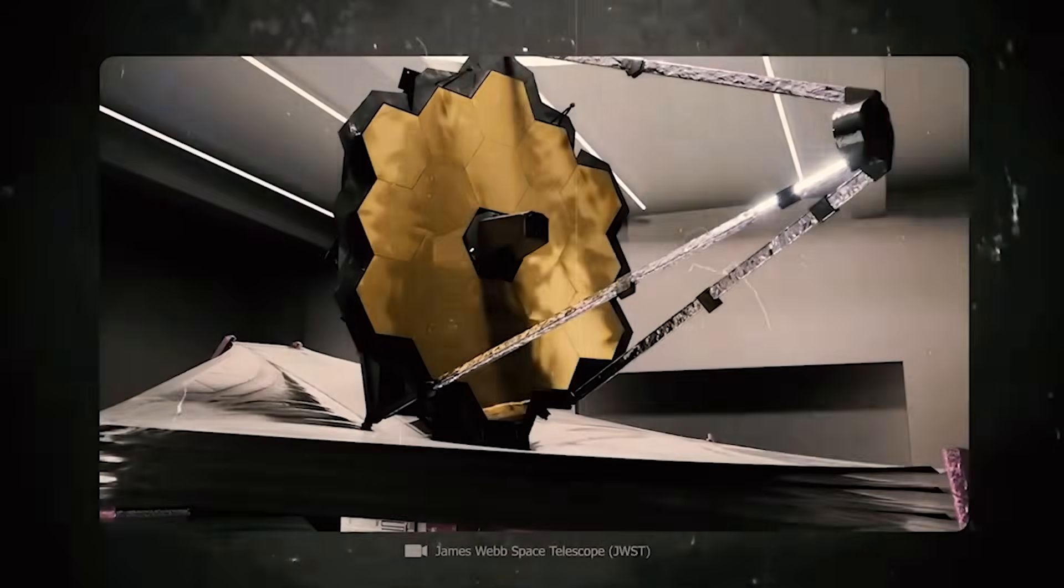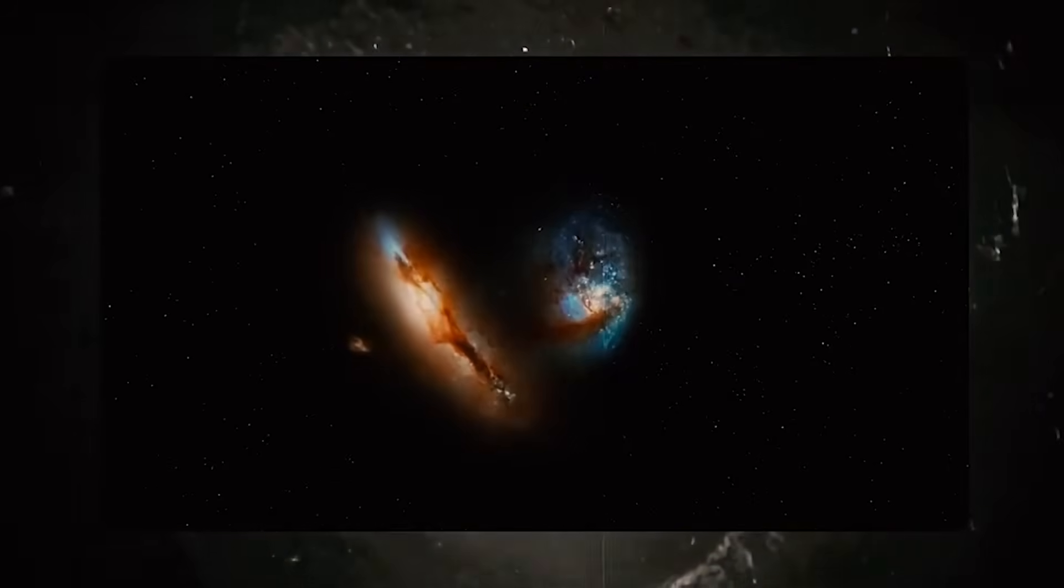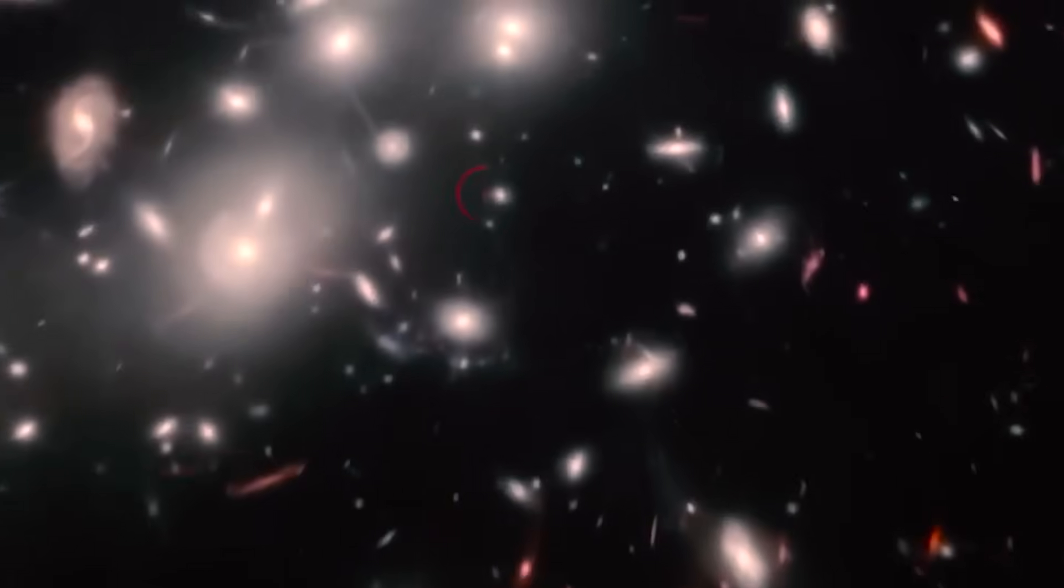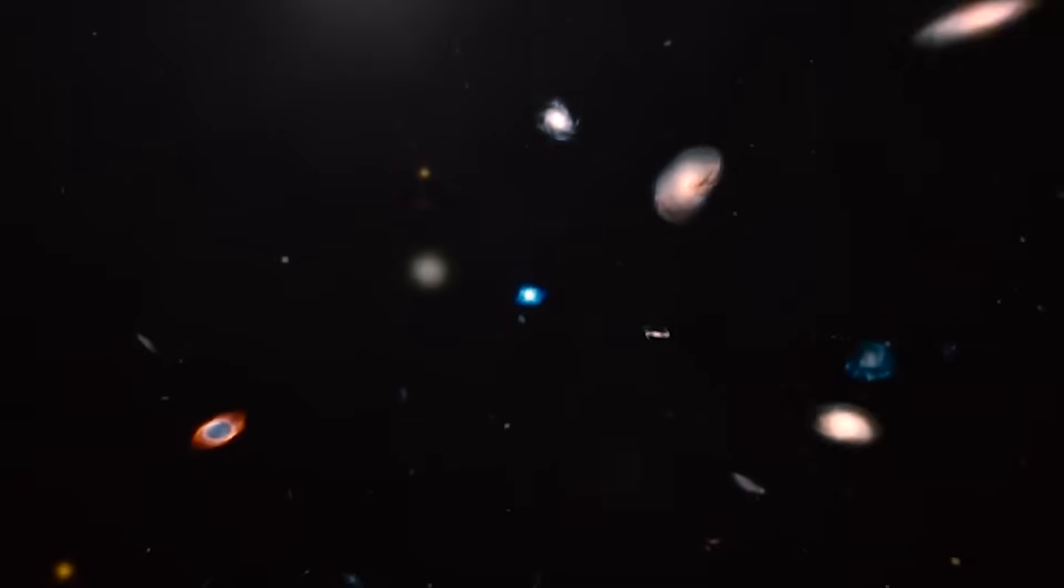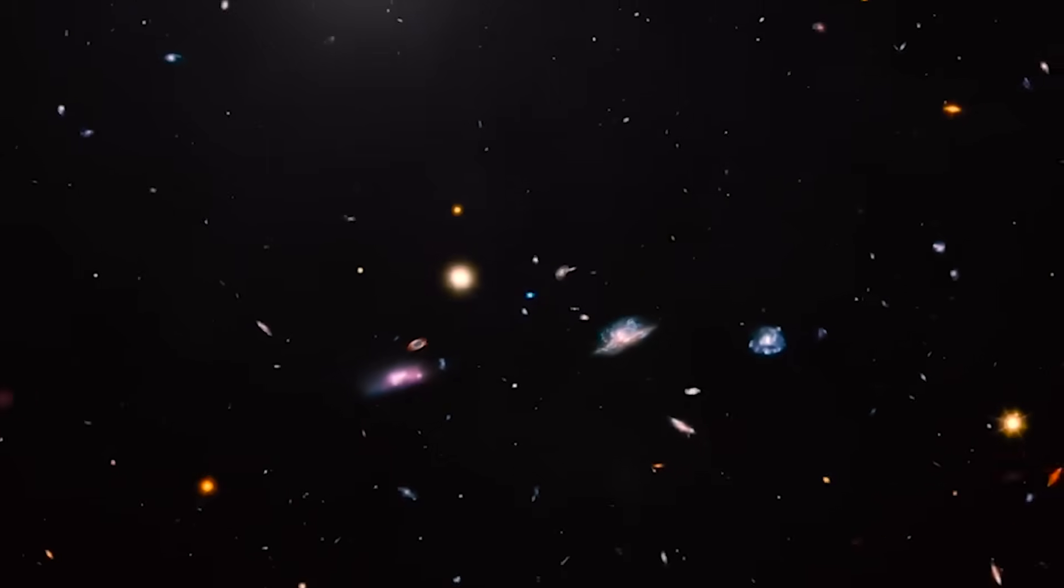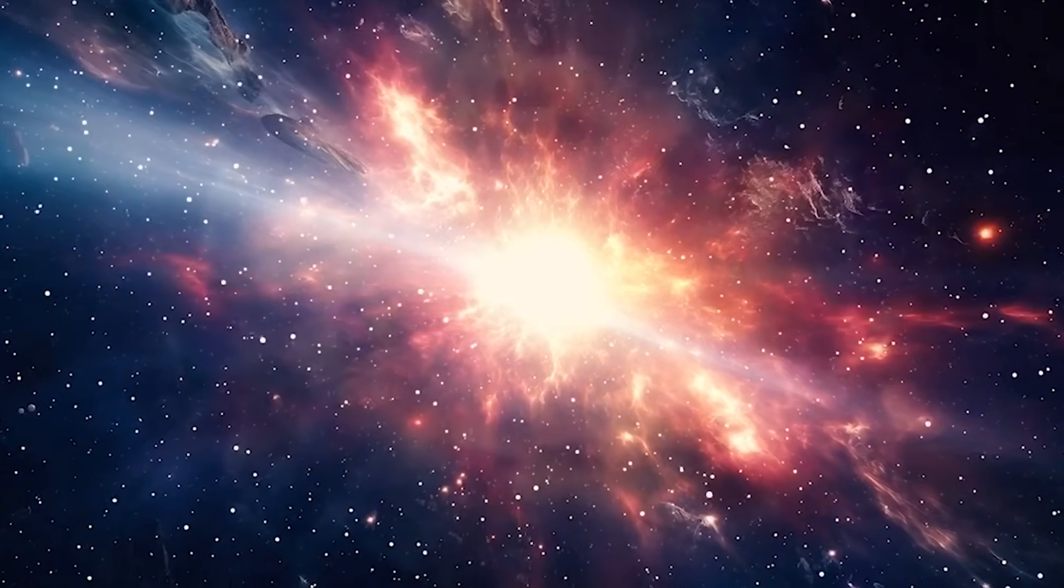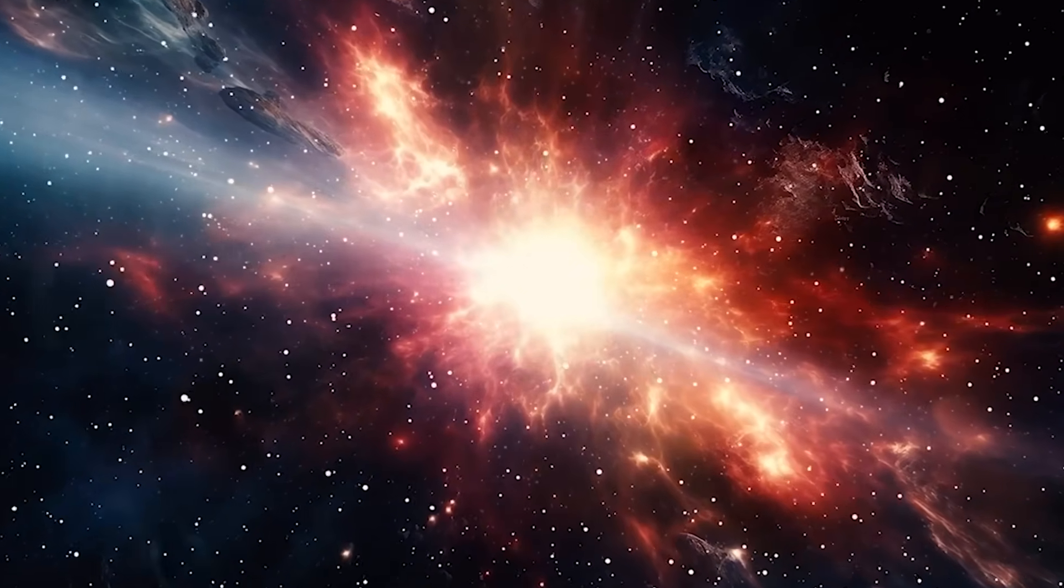James Webb also showed only a small section of the early universe on his deep image. If the galaxies are confirmed, we must continue to assume that there were as many galaxies in the universe 13.6 billion years ago as there are today. The data from the Webb telescope thus impressively show that the early universe does not look much different from our universe today.